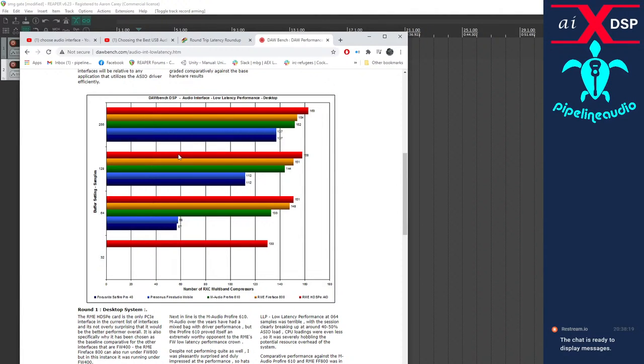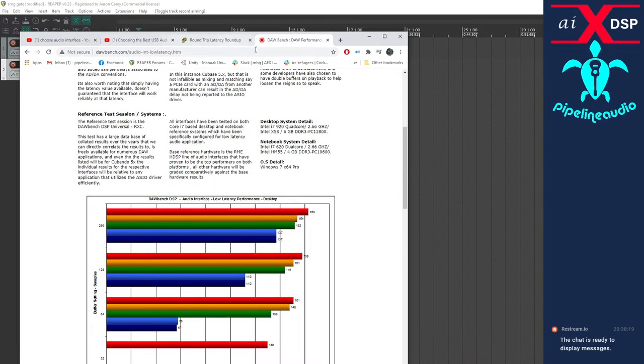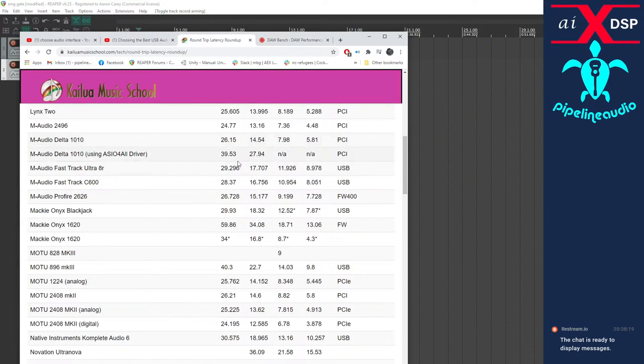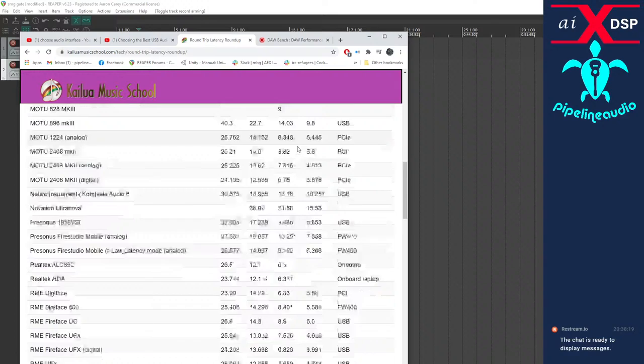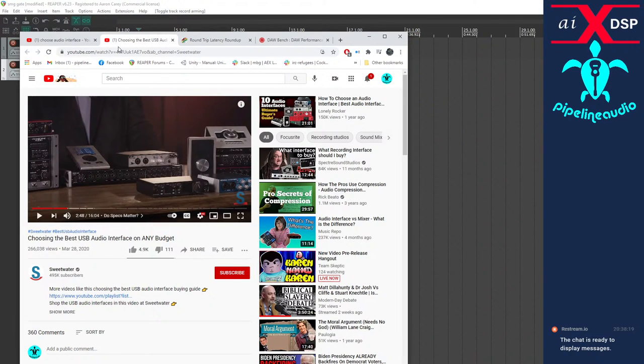The better drivers can run more plugins before they start crackling. And every time it's going to be RME. RME is always going to be the top. So when you're talking USB, unfortunately, when you look at the numbers, you'll see that there's some super crap ones, and then there's some middle of the road stuff. And the middle of the road stuff is generally made by a company called Thesicon.